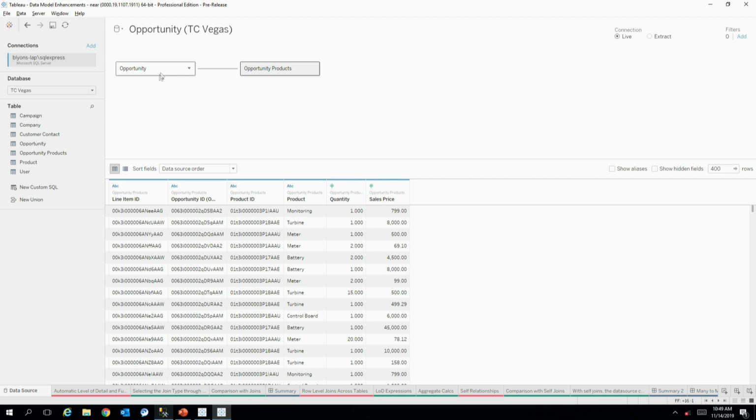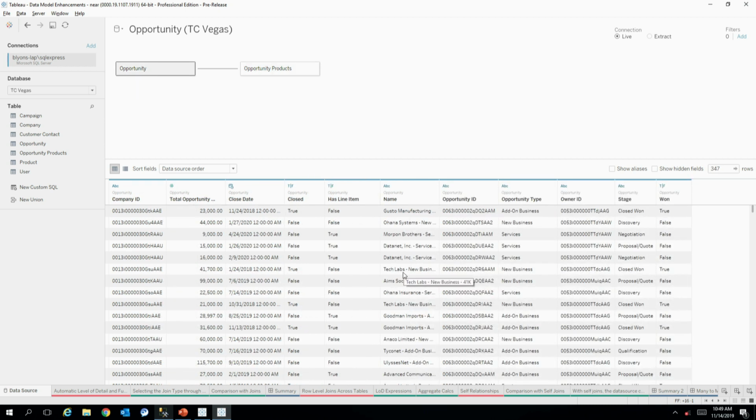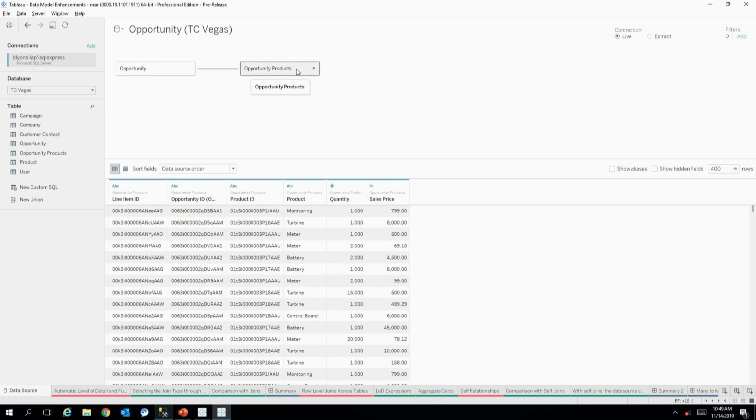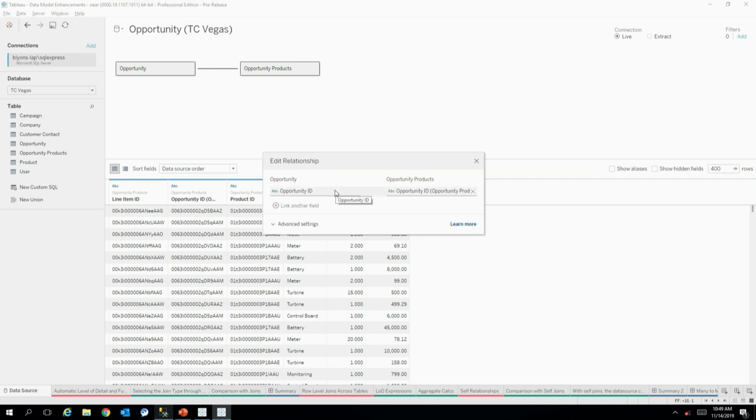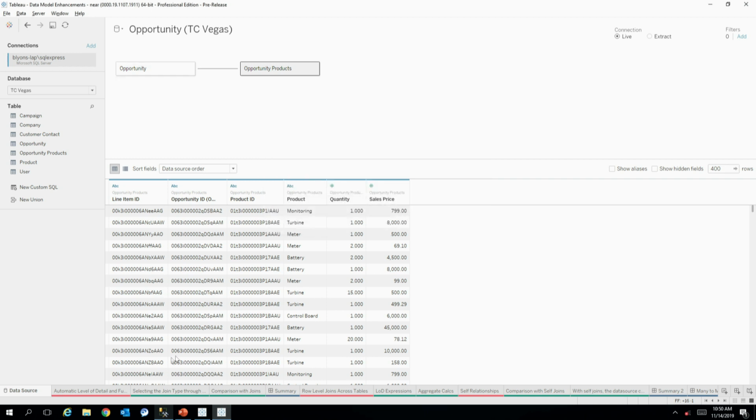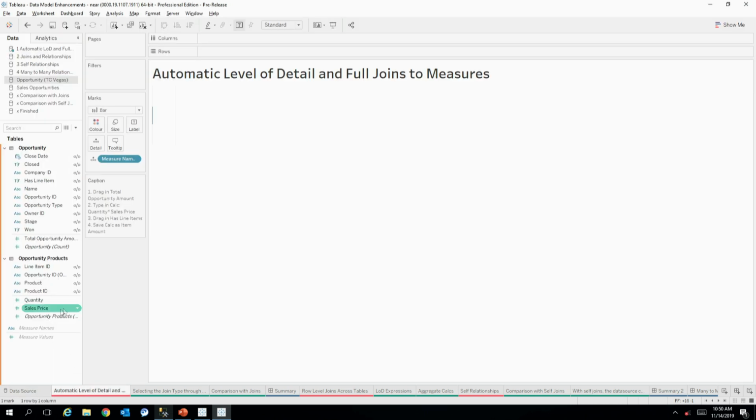As I click on the table and it updates the data grid, you'll see it's keeping each table separate. It's automatically identified the relationship here, similar to joins, which you can add to or edit as required. One important point to note in this relationship editor is that it's not asking anywhere for me to configure the join type, because that concept doesn't exist with relationships. You can think of it like a contract, where we're saying, hey, Tableau, if you were to join these two tables, this is the way in which you would join them, and it then defers that join decision to analysis time.